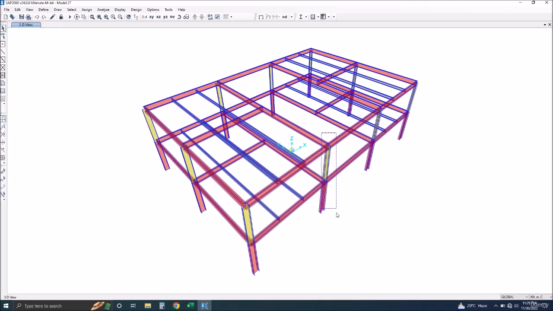What if we rotate the columns and see the design? I'm selecting all the columns and now I'll rotate them. It would be easier if I form a column group so that I don't have to select them individually.